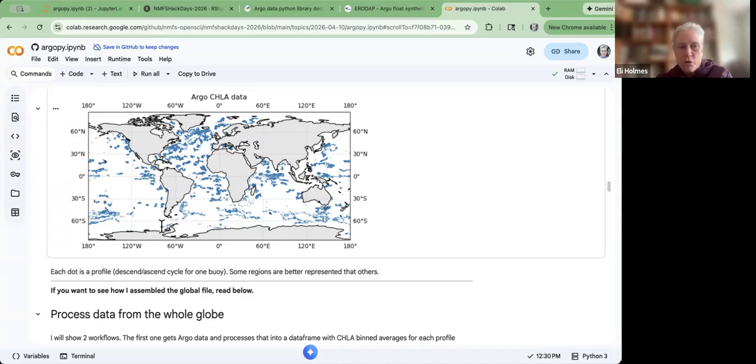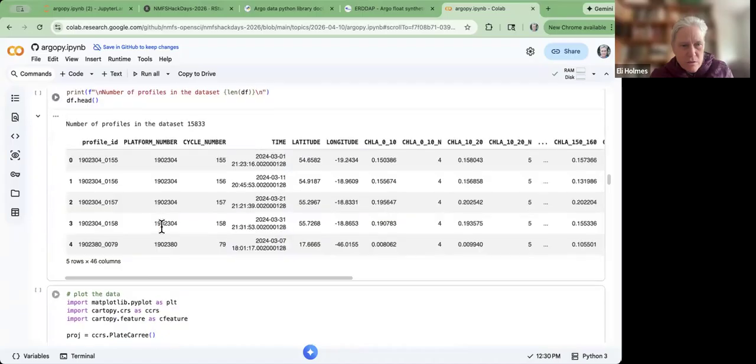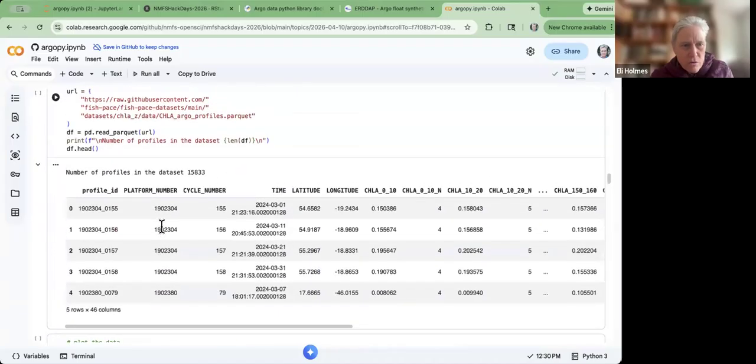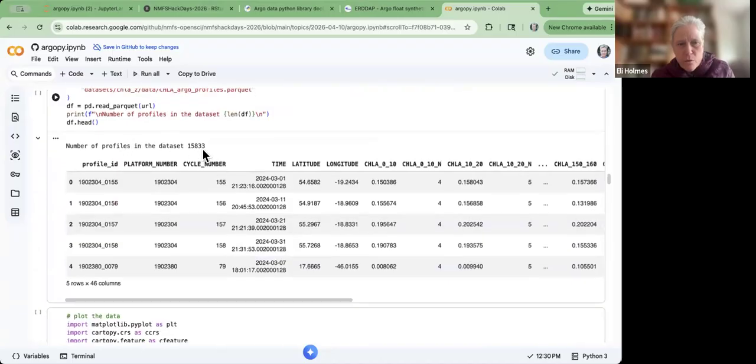This plot shows all the bioargo data available to me in that period. As it worked out, it was almost 16,000 profiles.